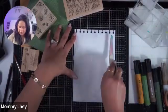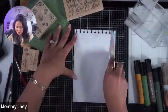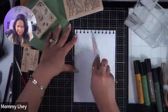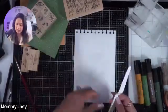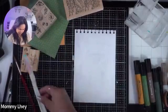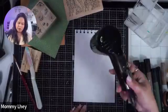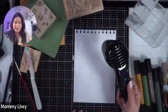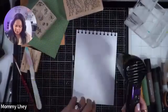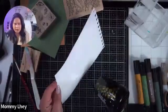If you are someone that is impatient like myself, I'm sure you have a heat tool, a heat gun, and I use that to dry in between my layers because I don't have a whole lot of patience. So I'm just going to clean that up and grab my heat tool here. I love this heat tool. This is from Ranger because it's not so loud. I have tried a different heat tool and it's super loud. It's like I live in an airport because it's so loud.